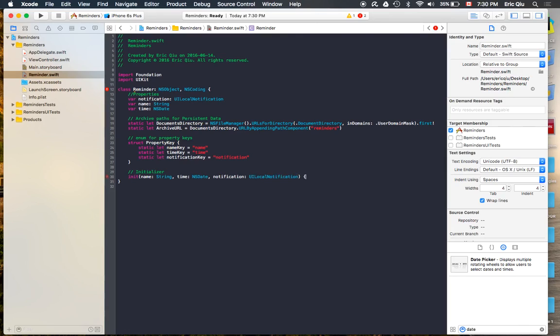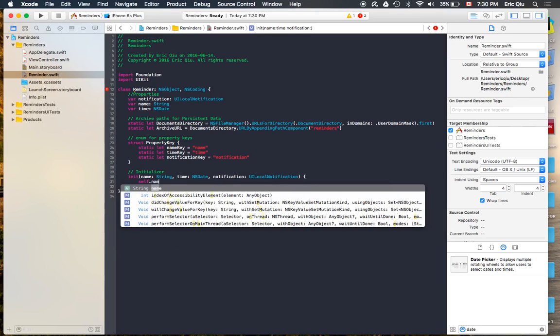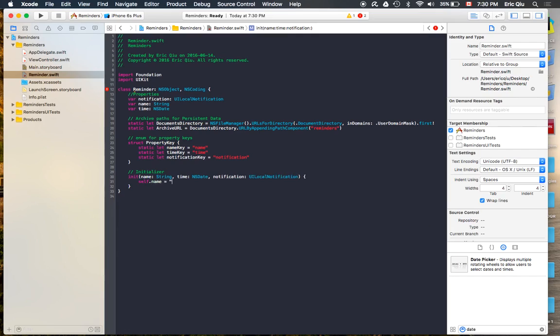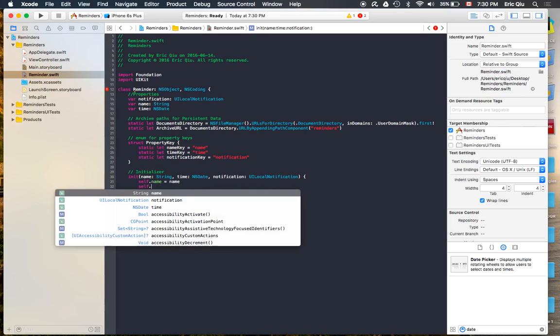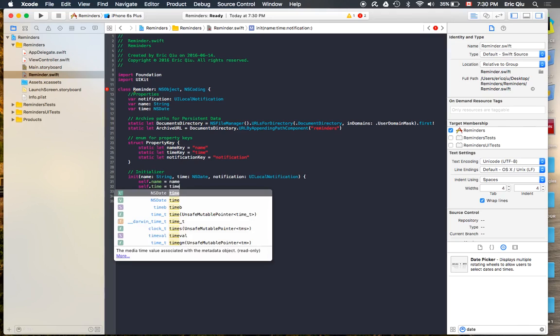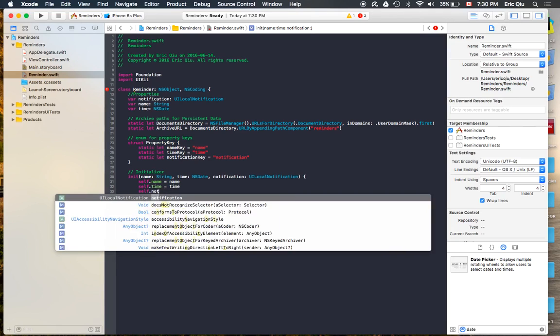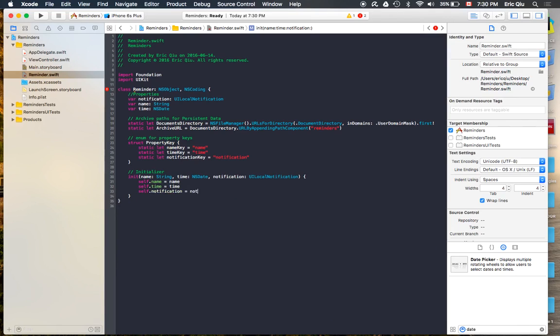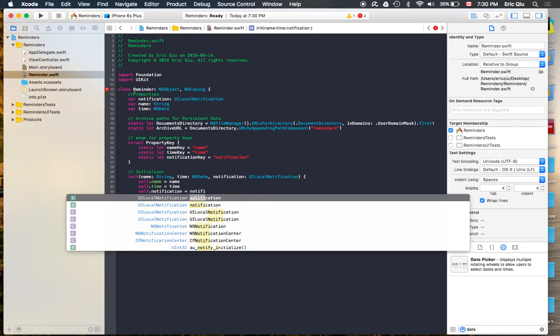And then basically just easy stuff, just set the same name attribute as that, and then it works. So self.notification equals notification.